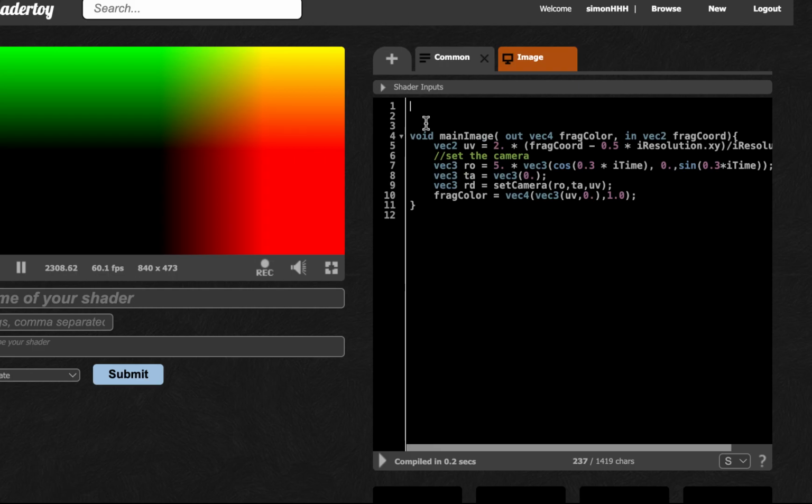Now, with the view direction established, we can compute the color for each pixel based on its UV coordinates. To enhance code organization, we put the primary rendering logic in a separate render function.